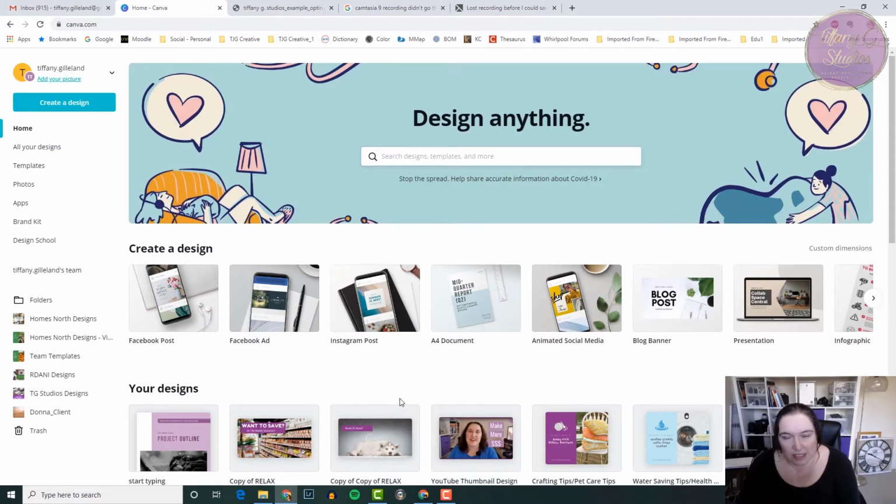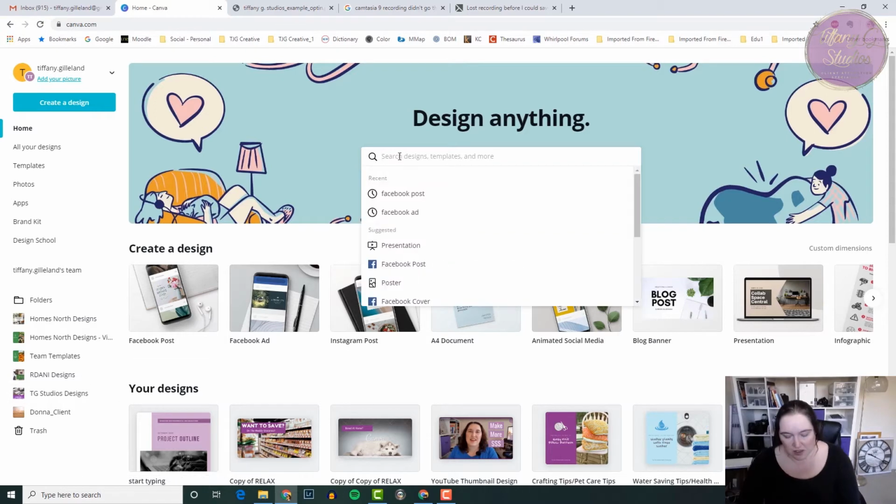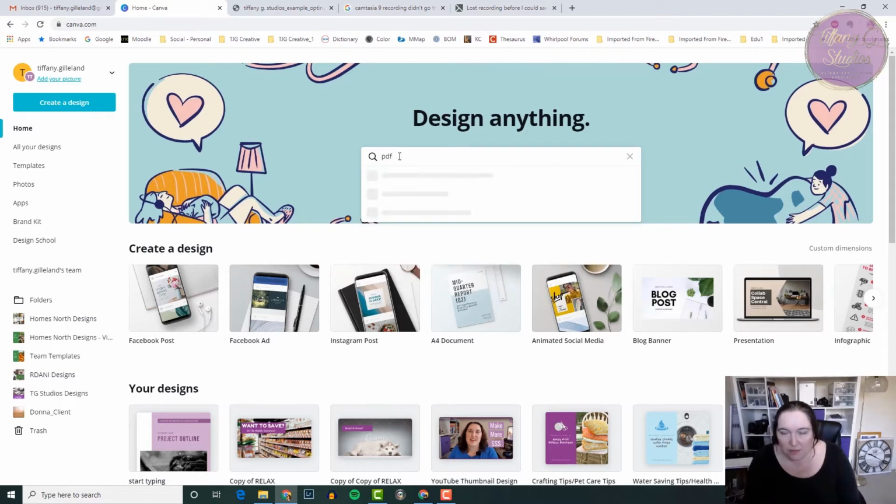When you first log in, you're going to be at this page where you'll have some options to create a design. These here are my designs, so you won't have something like that, because these are designs I've created for myself and my clients. But you will have some options, and you can start typing in things here like PDF or eBook.